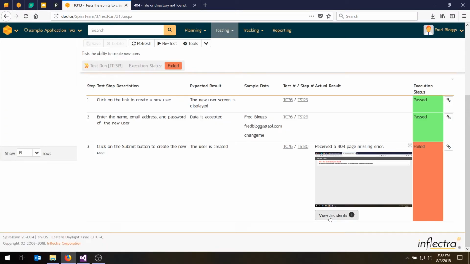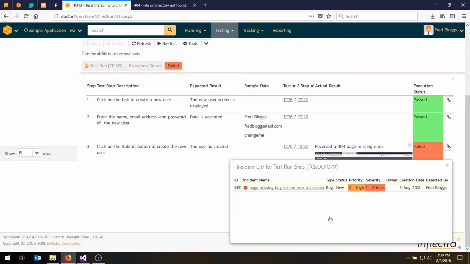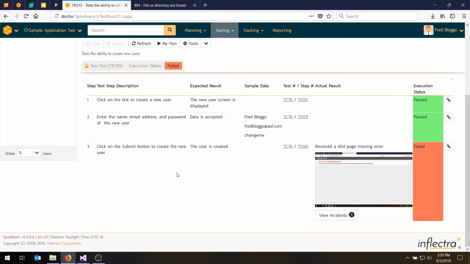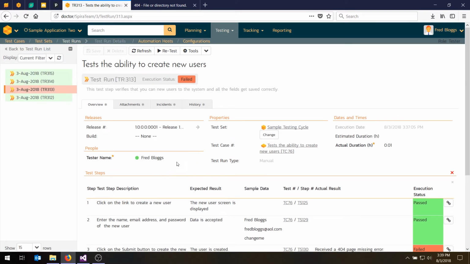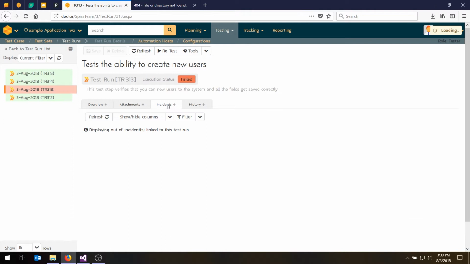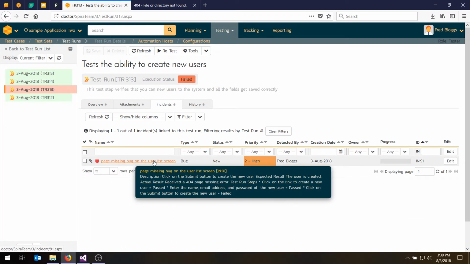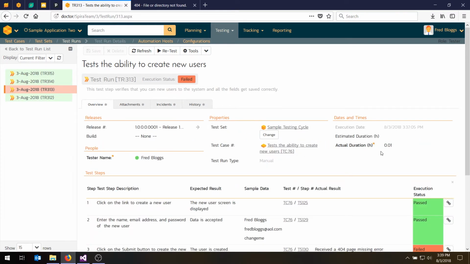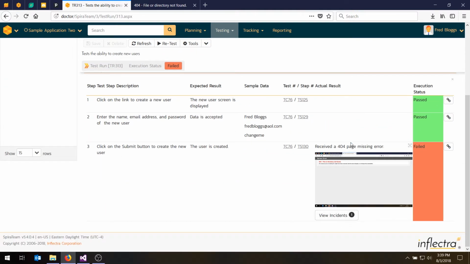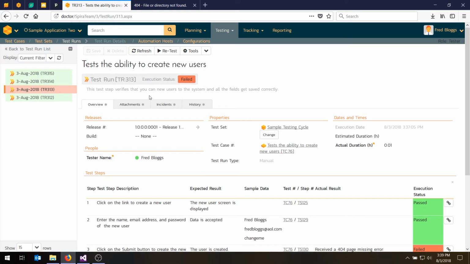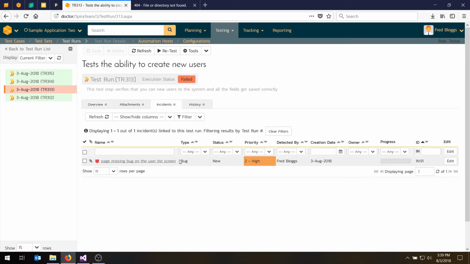And then typically what you'll do is look at the view incident button, and you can see the defect log for this step. Or if you want to look at all the defects logged for any step in this run, go to the incident tab and you can see all the runs and all the defects. In this case, there's only 1 defect for this run, so it'll be the same as clicking on the link in the button below. But if you had, let's say, 4 or 5 steps and you logged defects for each one, instead of clicking on each of these separate buttons, you could go to the incident tab and see them all here in a list. So there are different ways to get the information, just to make it more convenient.